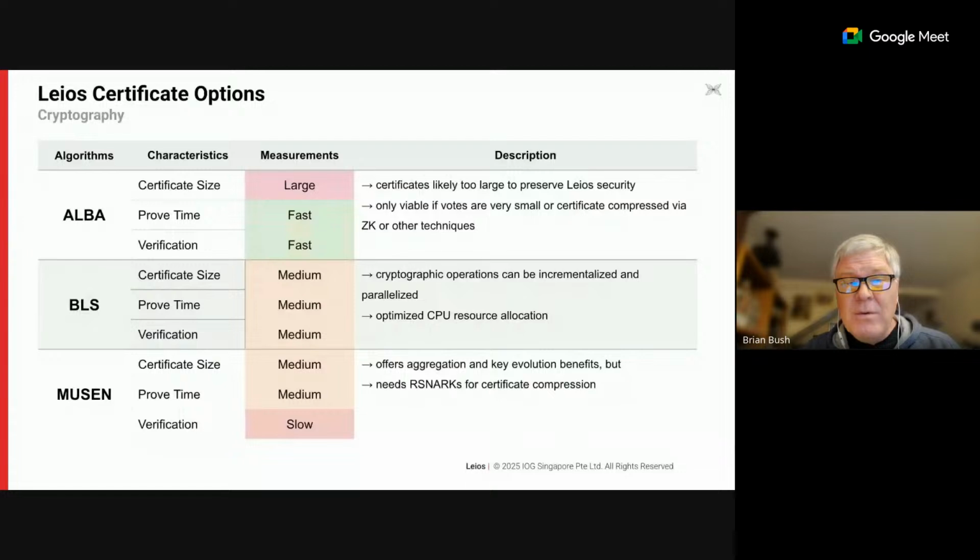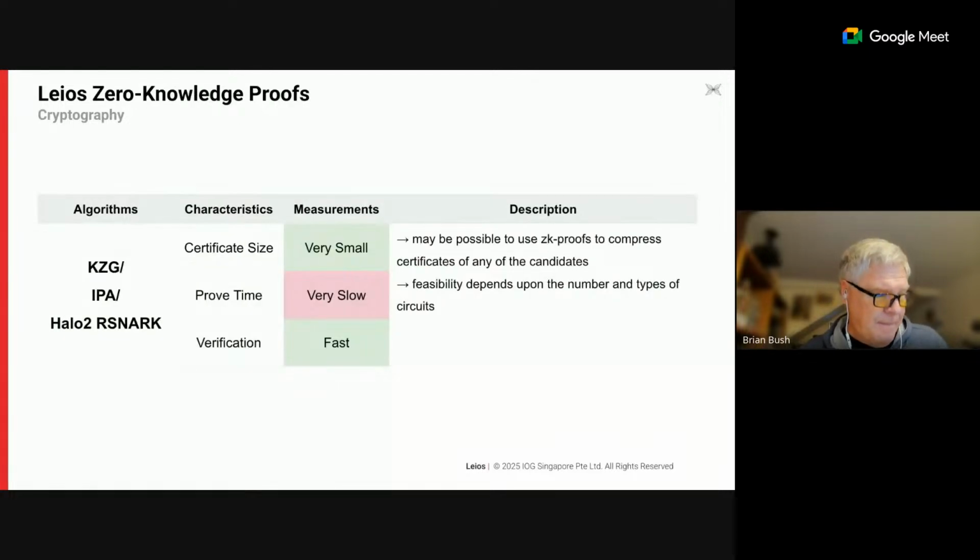And there's no clear win here. Each of the methods has some pluses and minuses. ALBA is really nice in many respects, but we're struggling a bit with some of the details of liveness on that. The Mithril style is quite viable at this point, so we know that there is a path forward to have certificates on Leios. And then Musen, even though it has some nice properties, it's a little bit weak in some areas compared to the BLS Mithril style. So we'll go to the next slide.